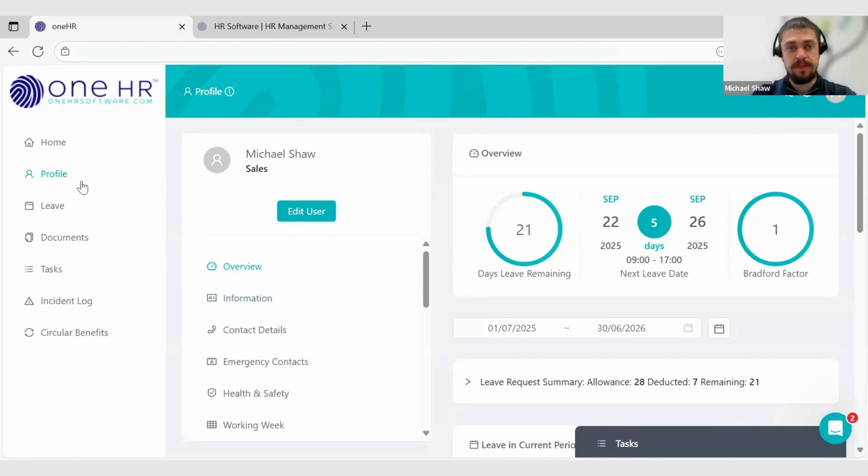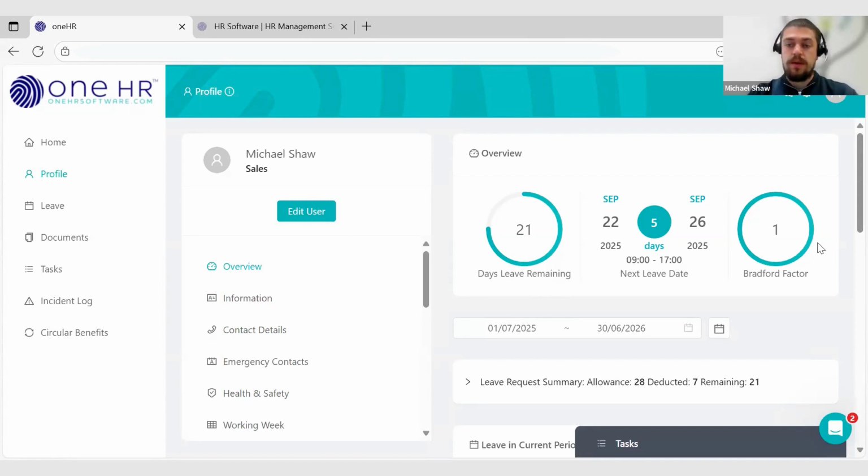So when you jump into an employee profile, the first thing you'll see is an overview of any leave and absence relating to that particular employee in the current leave period. Straight away, you can see how many days of leave remaining this employee has. So for an employee, if you have booked a number of holidays, you're looking to book some more, but you're not quite sure how many days you have left to book off in that calendar year, come straight to your profile, and the first thing you'll see here is how many days leave you have left to book off. So obviously this particular employee has 21 days, which they can then use and request up until they run out.